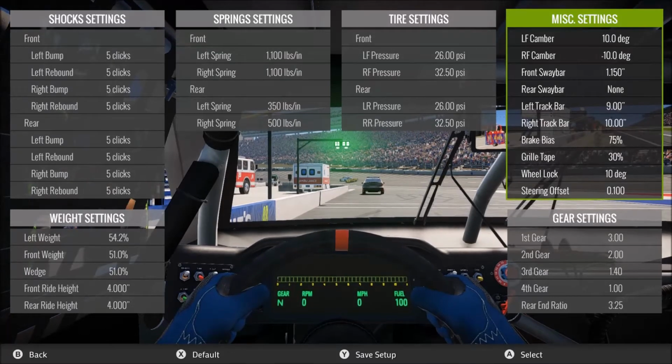Grill tape I didn't mess with. It's not really something I'll worry about. If there's going to be anything you might want to adjust between the 3 series, maybe it's grill tape to try to push the limit. The limit in the game seems to be around 225. That's about the hottest you want to get the engine.